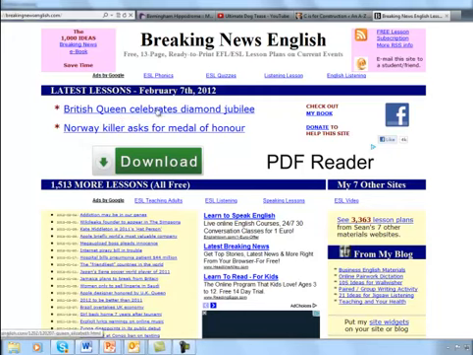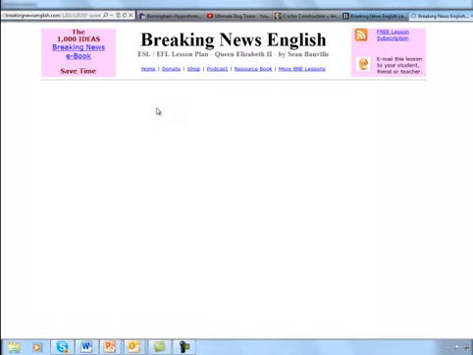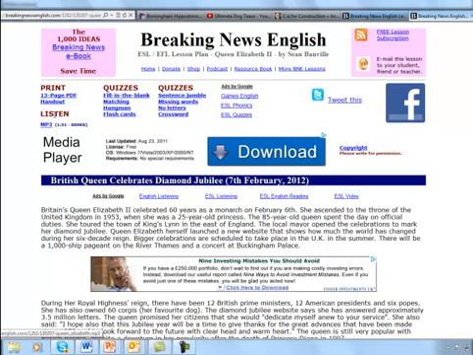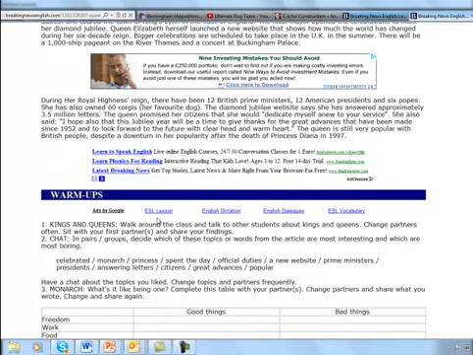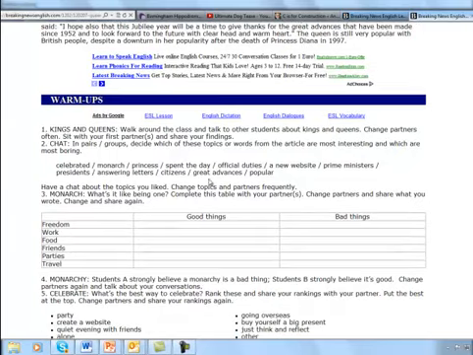With all of these, so if we take, let's say, the British Queen celebrates the Diamond Jubilee, you can see there that you can listen to it. You can download the MP3. You can listen to this being spoken. The text is here, and then afterwards there are innumerable ideas for what you could do with it.